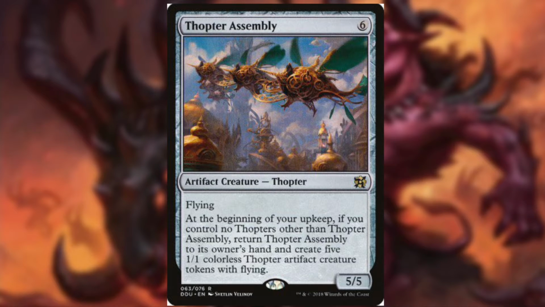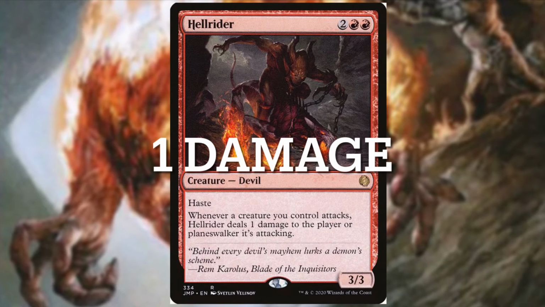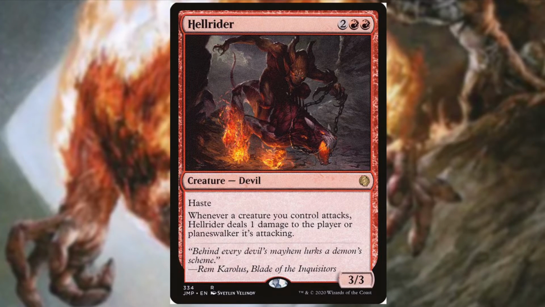Let's get into the 1 damage part of our deck, right? Because we have a lot of cards that just say, hey, whenever blank happens, deal 1 damage to something. But because of our commander, we're going to go ahead and do 3 damage to that thing instead, which is what makes this guy so broken. He's essentially triple damage, and it's a good time. Let's kick it off with Hellrider.